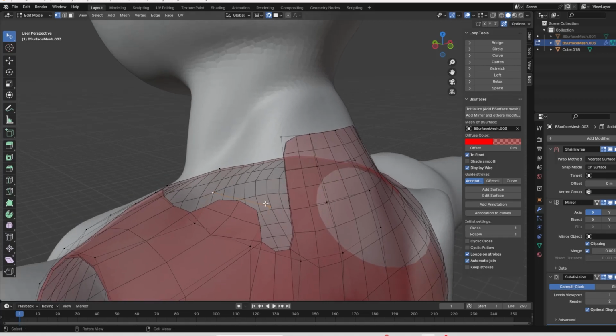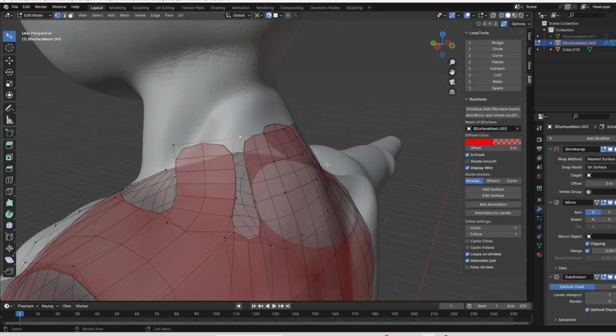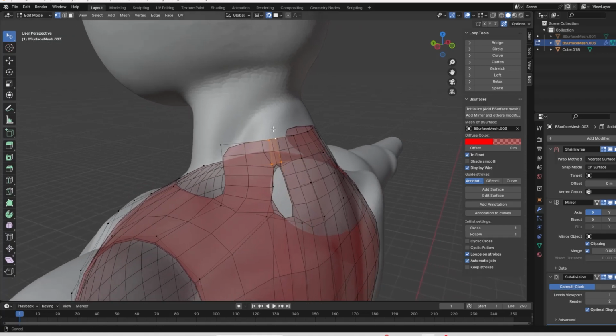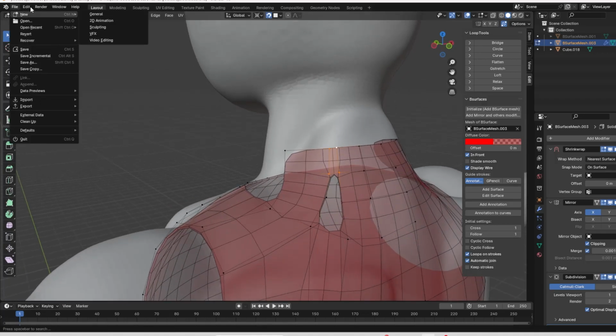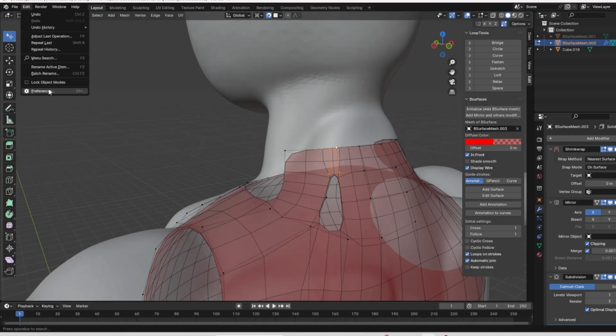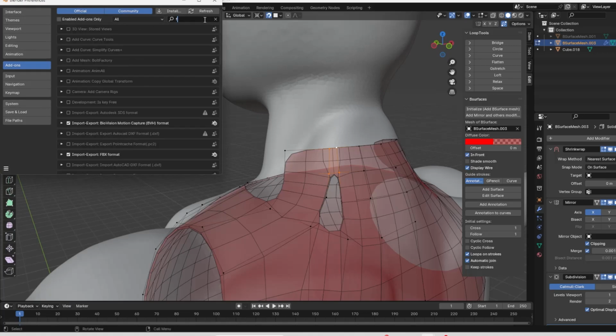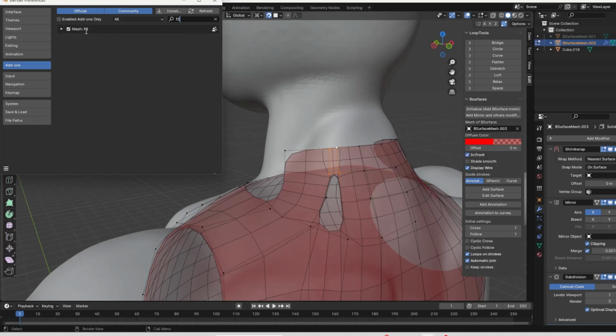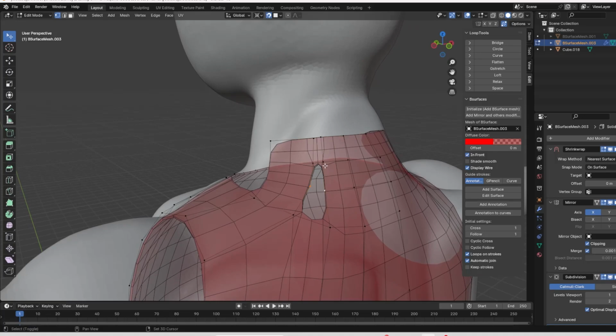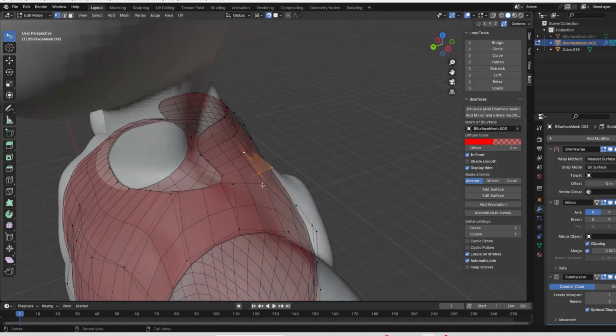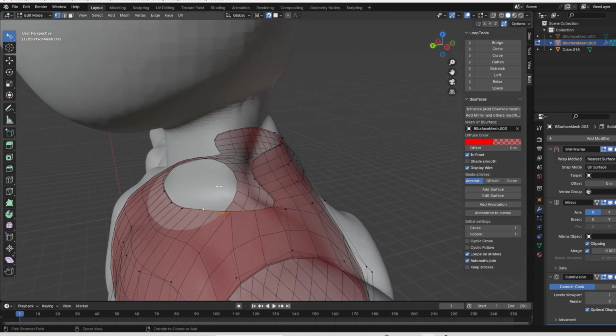I don't think I added the right amount. If you don't know what I did right there, let me go check this out real quick. That was another add-on that I just used right there. I was hitting control and right click, and I think if you enable F2, you'll be able to do that. Just makes the process go a little bit quicker.